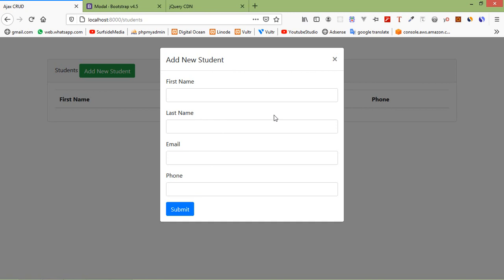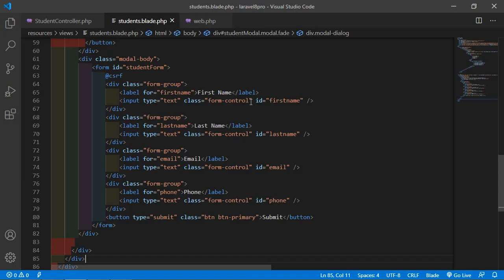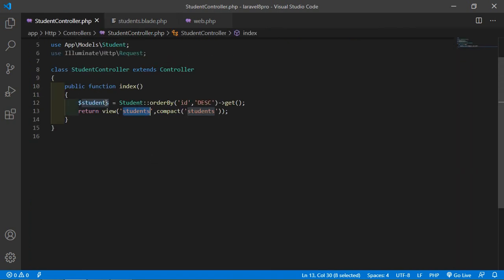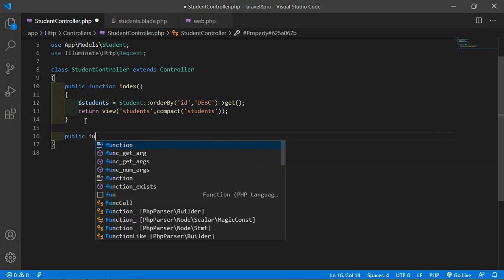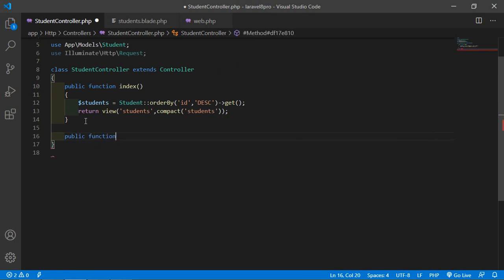Alright, now switch to the project and just go to the StudentController, and here let's create another function, and just write here public function and function name.